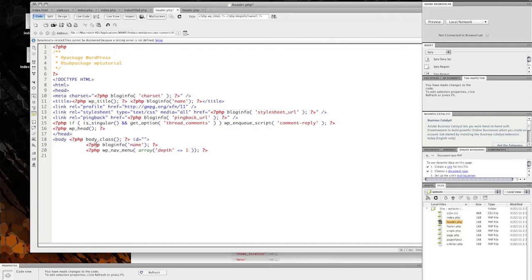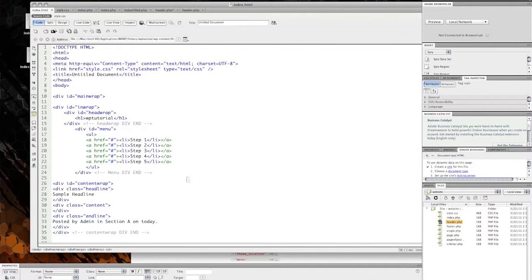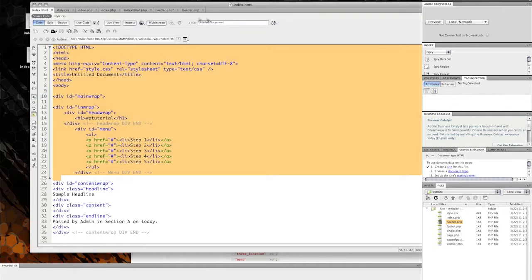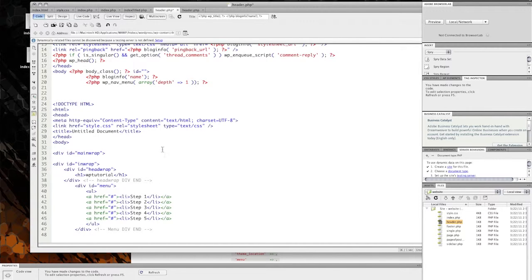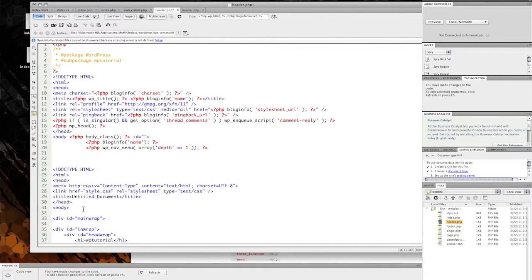Then it'll throw out the blog info, which is basically your blog name, which you can leave there. You can kick it out, whatever you want. And then there's the menu. That is what I think is probably best to start out with in a header. Then you want to go ahead and pick up the stuff out of your HTML and copy it over into your header file. We're going to insert it below everything at first and then move it into place. So there we go. Well, we don't need any of this because we already have it.